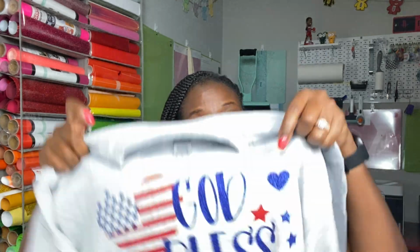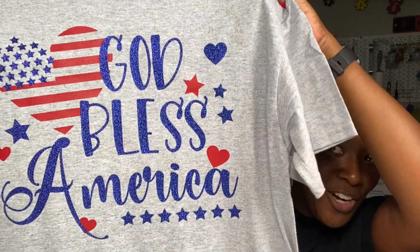In today's tutorial, we have two goals. One, I'm going to show you how to access the free bundles that I found on the designbundles.net website. And two, I'm going to show you how to use two of the files that I found, and I got them put on a little glass tumbler, and I also made this super cute shirt for myself. My shirt says God bless America, and boy do we need that. There's a lot going on in the world, but we will not get into that in this tutorial.